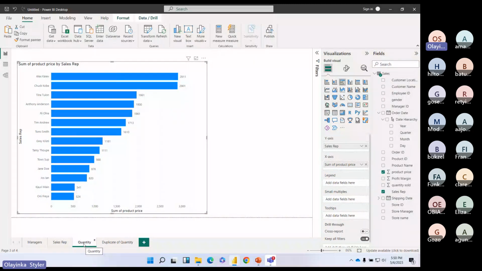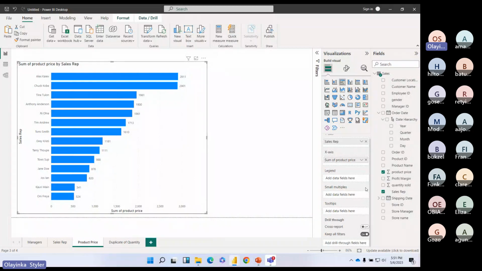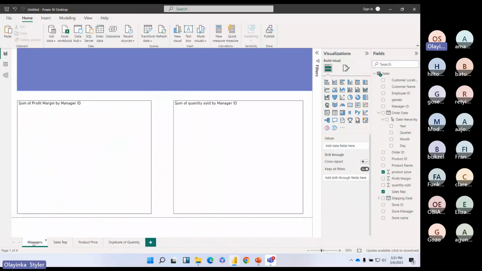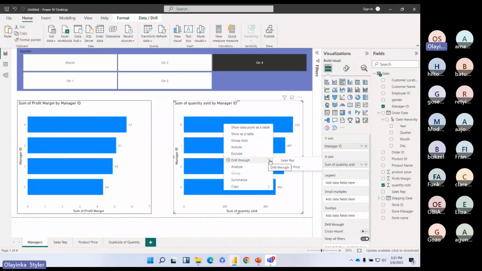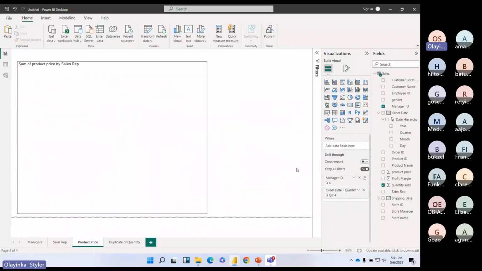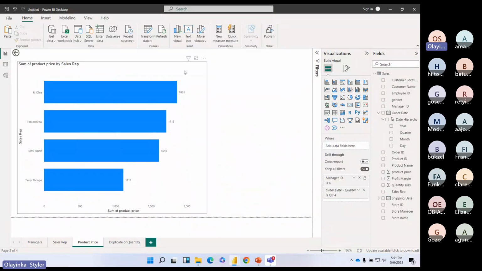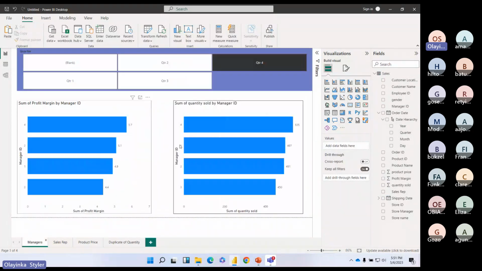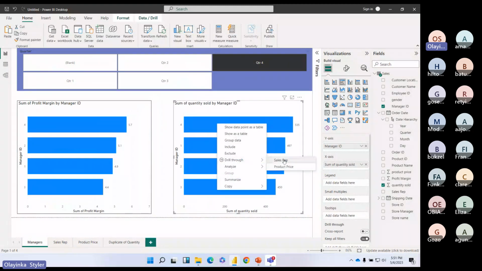And again, you add manager ID as a drill through field here. What happens now is when you click, it asks you which of the drill throughs you want. Do you want to go to sales rep or to product price? If you want to go to product price, it takes you to product price. If you go back and want to go to sales rep, it takes you to sales rep.